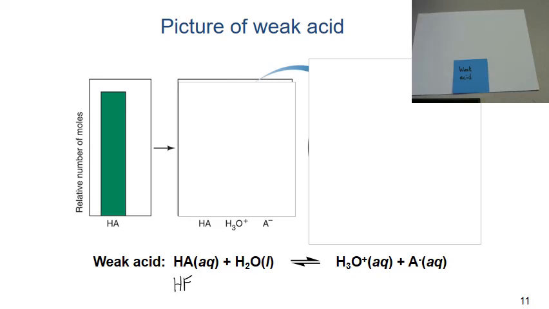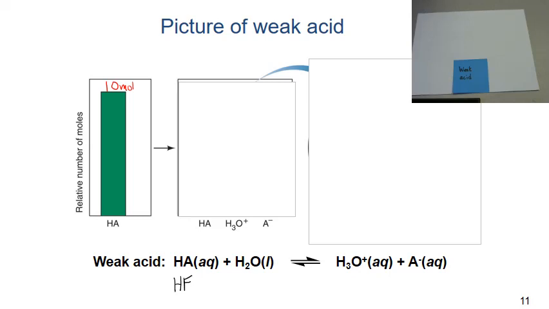Again, we start with the bar chart of the relative number of moles of weak acid. So we could assume that was 10 moles again. You'll be filling in the bar chart in the middle, and you'll be filling in the picture of the weak acid mental model style for what it would look like when the HA reacted with water to form the hydronium and A- ions. So pause the video, fill in the bar chart and the mental model, and then pick the video back up, and we'll see what the answers are.